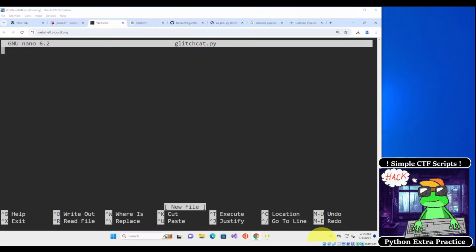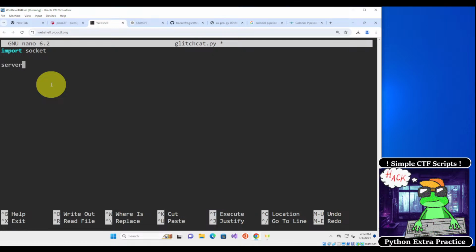So I've got some notes over here. So first of all, what we're going to do is import the socket module. So import socket. A nice thing about the nano text editor here is that it's color coded so that you can see certain keywords colored in a different color in order to highlight them. So we're going to import the socket module, and then we're going to give some variables.